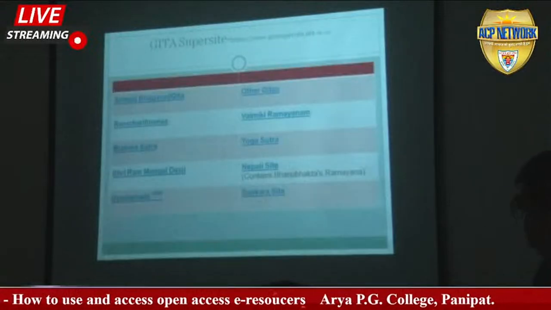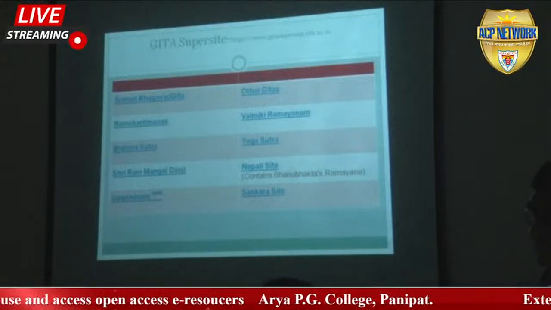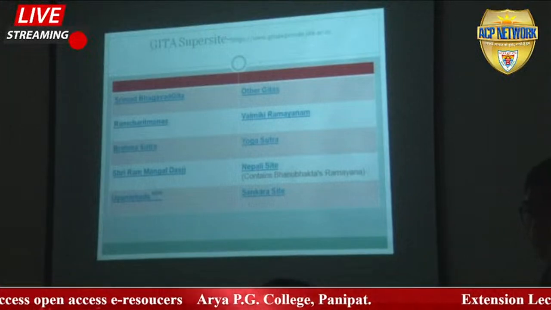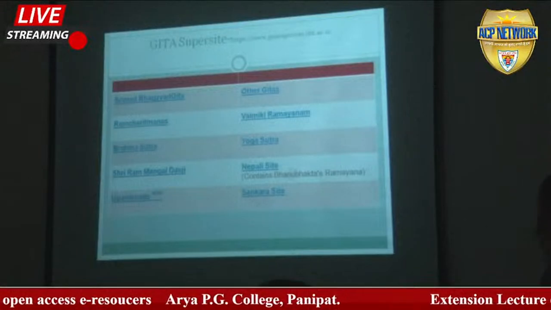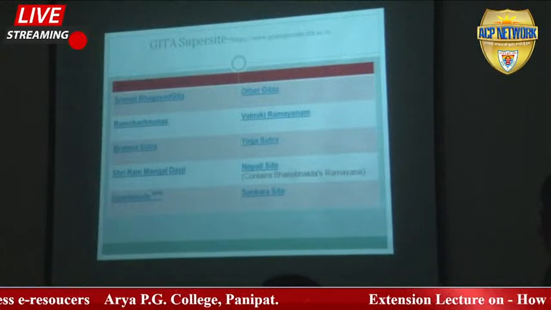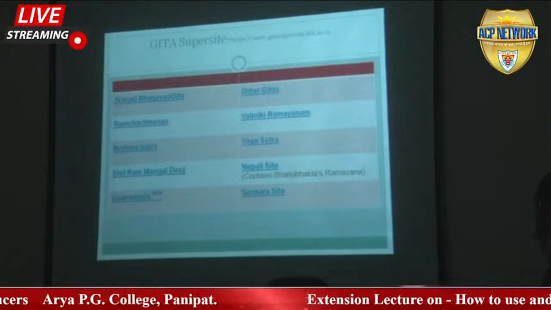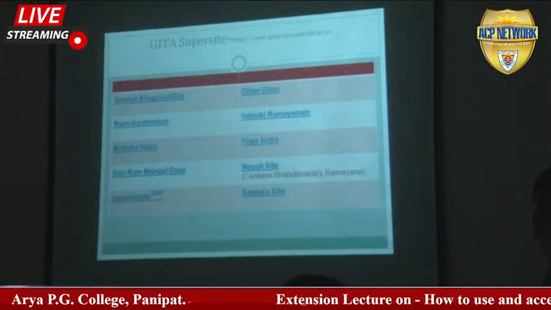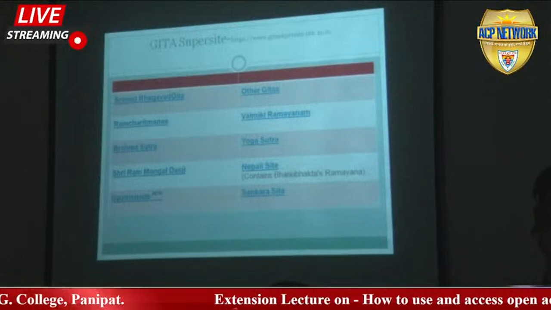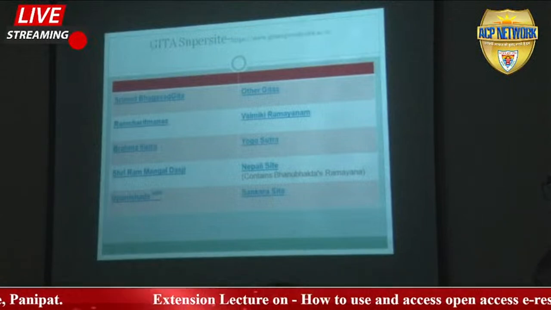Please next. That is the Gita Super Site. If we are in the habit of reading the Ramayana, or the Srimad Bhagavad Gita, you can also listen to the audio of the Srimad Bhagavad Gita on this site. आप इस साइट के ऊपर मद भगवत गीता को आप सुन भी सकते हैं और आप पढ़ भी सकते हैं. अगर आपका ये मन है कि मुझे उस लेसन से ये श्लोक सुनना, then you can click on that particular one, and in both languages, English and Hindi, as well as more than 10 languages, you can listen to the Bhagavad Gita and also read it in different languages.